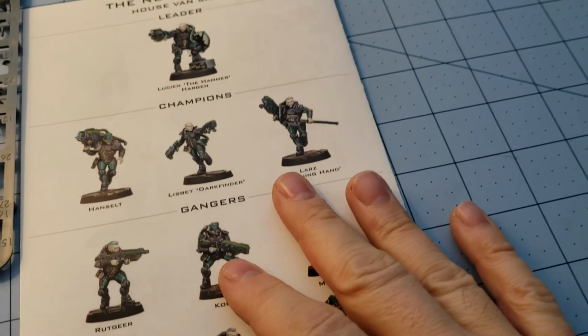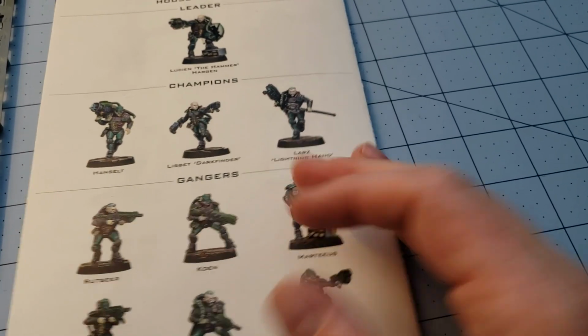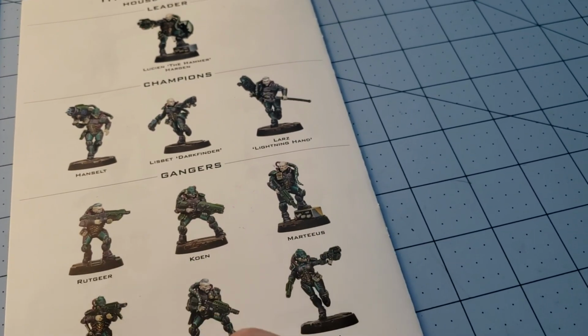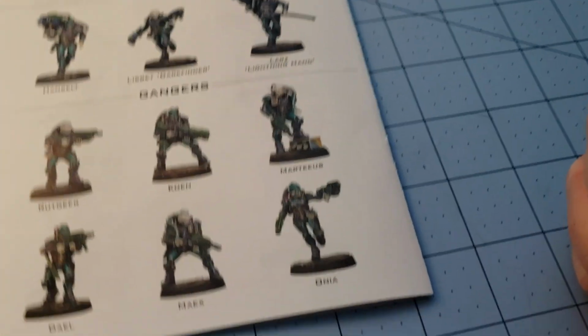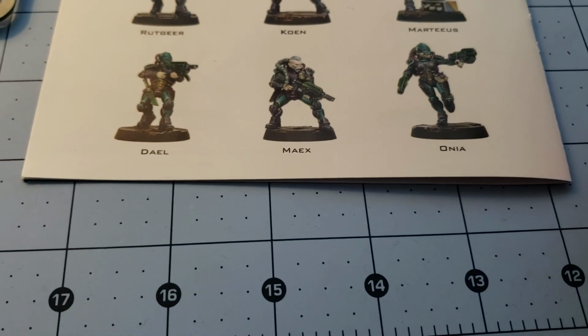And then we have the instructions with all of their names. Lisbeth Darkfinder. Lars Lightning Hand. Hansel and Cohen don't get any kind of special name. Shame on them. And Onia makes Dale.